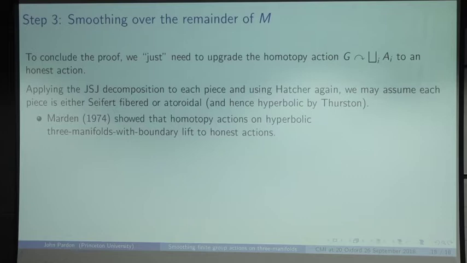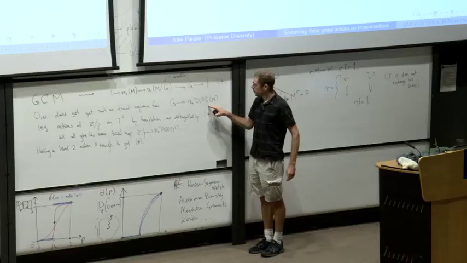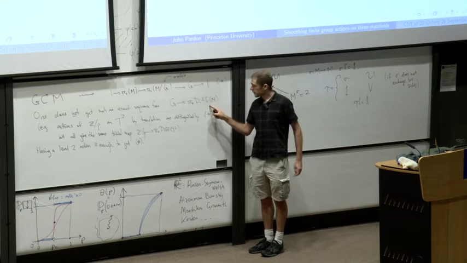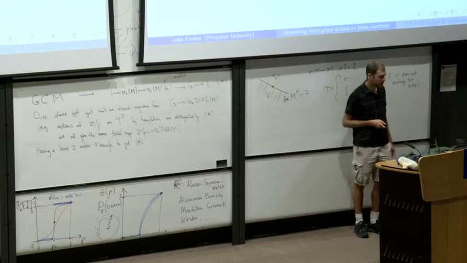Those are not the ones that appear here. The ones that appear here are the ones which are geometrically finite and have a boundary of higher genus. So in that case, it's due to Martin, also appealing to Nielsen realization for surfaces. And Zimmermann showed this Nielsen realization problem for Seifert fibered three manifolds. What he actually showed is that if you have an action like this, a map to π0 of Diff, that doesn't necessarily lift. But if you have an extension like this, that's what you need to do the lift. And the extension is exactly what this action up to homotopy is giving you.